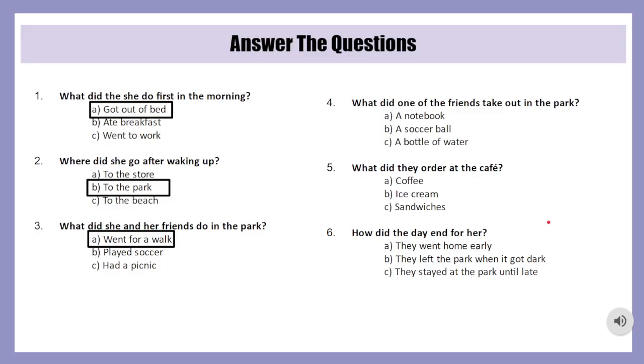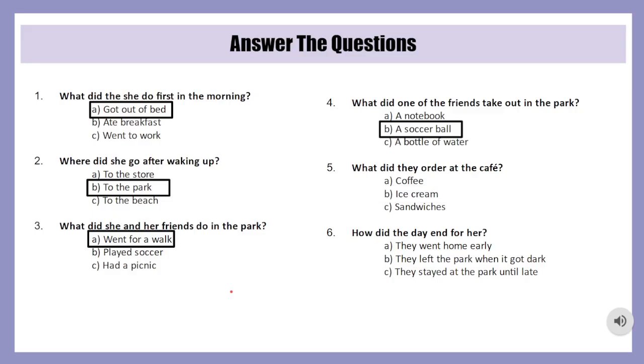The weather was beautiful and we decided to sit down on the grass. As we sat there, one of my friends took out a soccer ball and we began to play. I kicked the ball, but it went far. One of my friends caught it. After playing for a while, we stopped and sat down again. We talked about our summer plans and dreamed of going on a trip together.